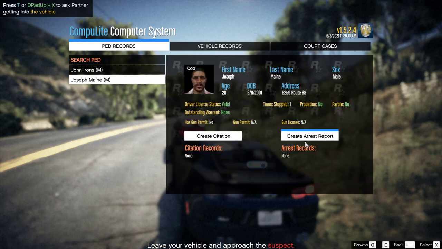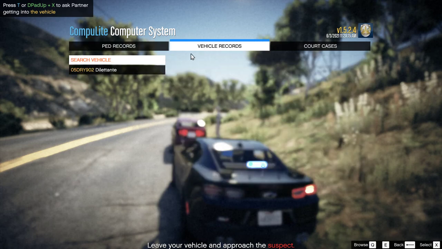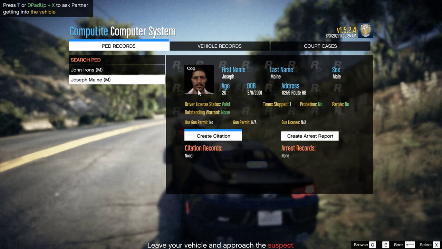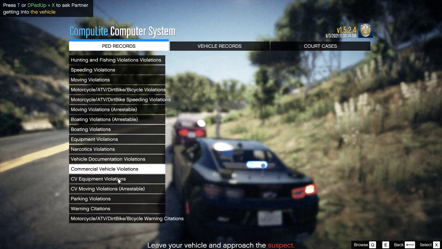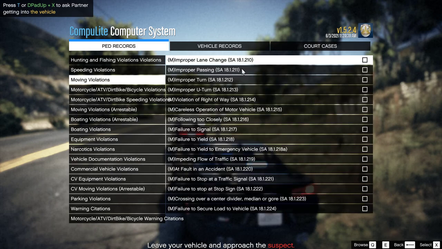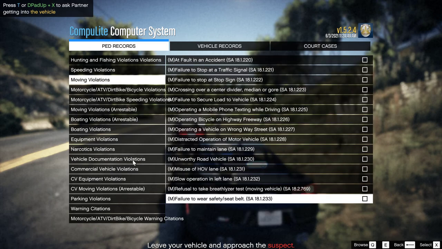Okay, one of them is a cop. I think it's the passenger. Well, see here, they have expired registration, no insurance, so they can't drive the car, and it's the officer, so he should know better. So he's going to be receiving some citations today, and he's going to have to walk. He's not going to be able to take the vehicle.